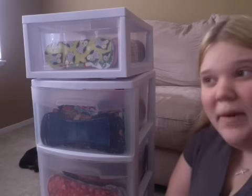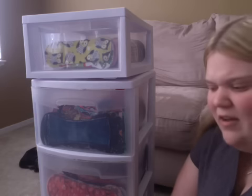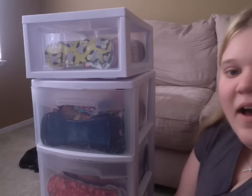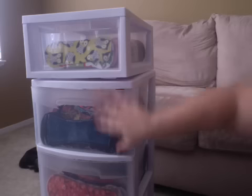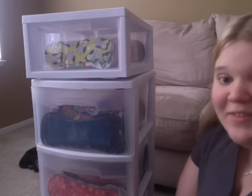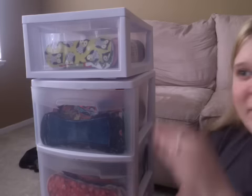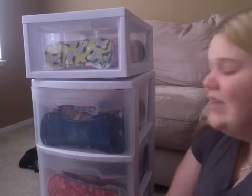And then my soap bucket — actually, like one of the really cute trash cans that Target had when they had all their college stuff for kids going to college. I thought it was cute. So I keep that beside this jumongous stack right here. And this goes in our closet. Thank God we have a huge walk-in closet so these will fit. There's a big space in the closet that I don't have anything in, and I just set these there. There's a rack on top of it and I just put the empty hangers on the rack on top of it so everything's nice and neat.